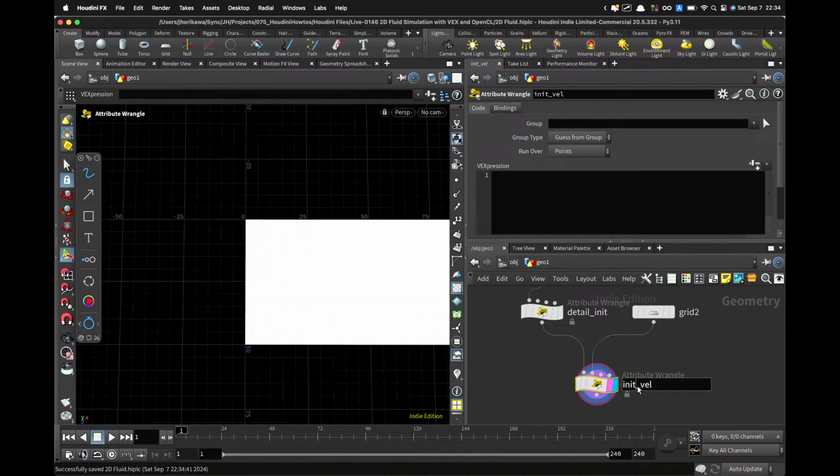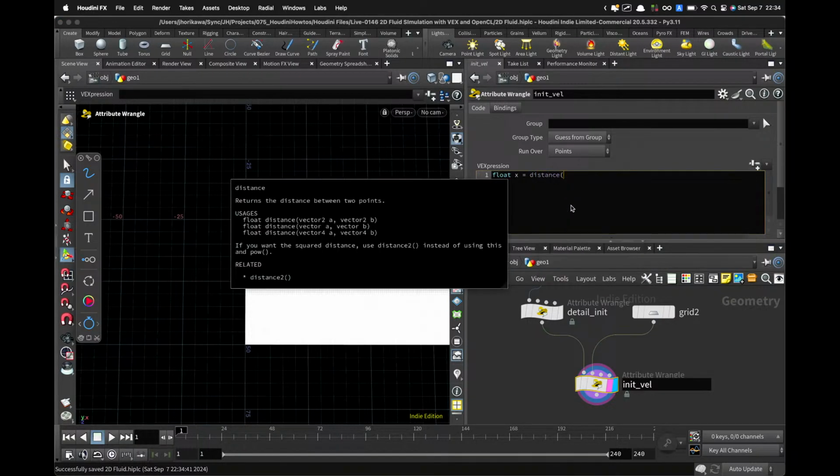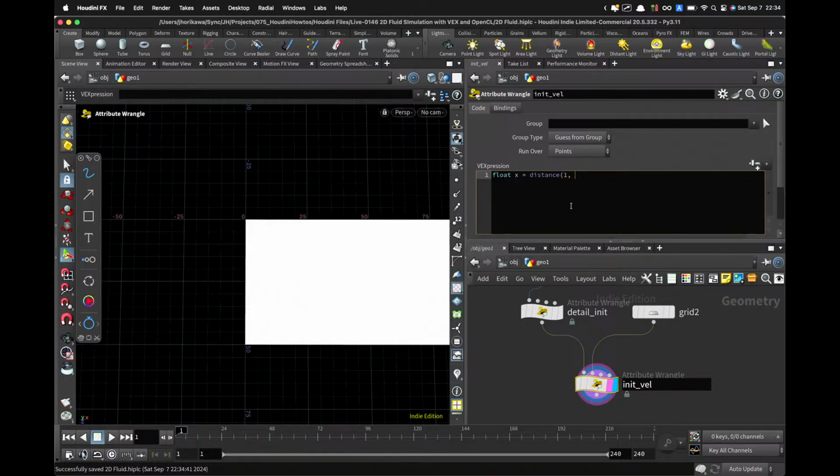Okay, so let's call this. First of all, let's see the distance between the grid and each point.